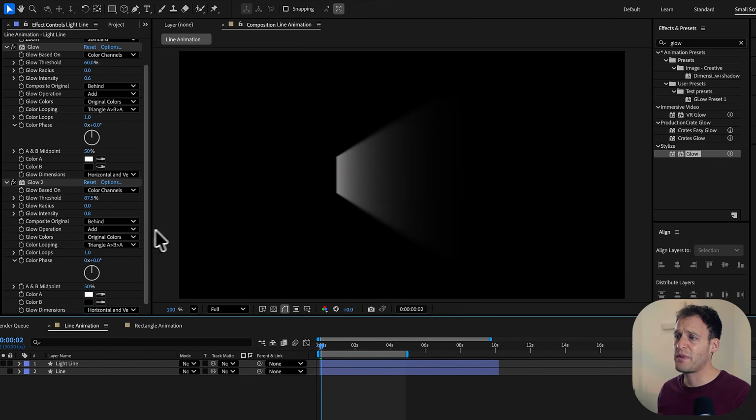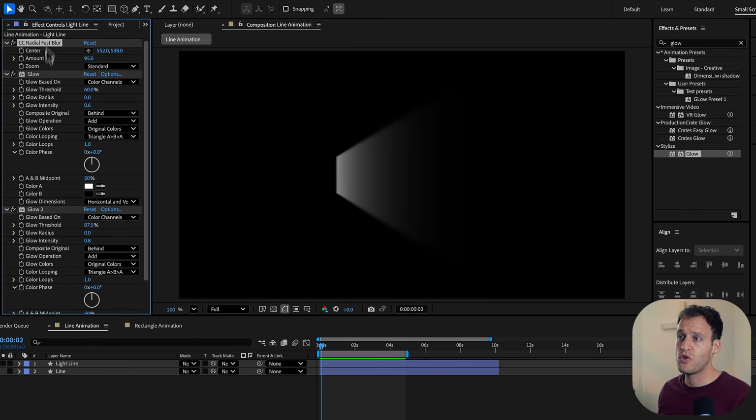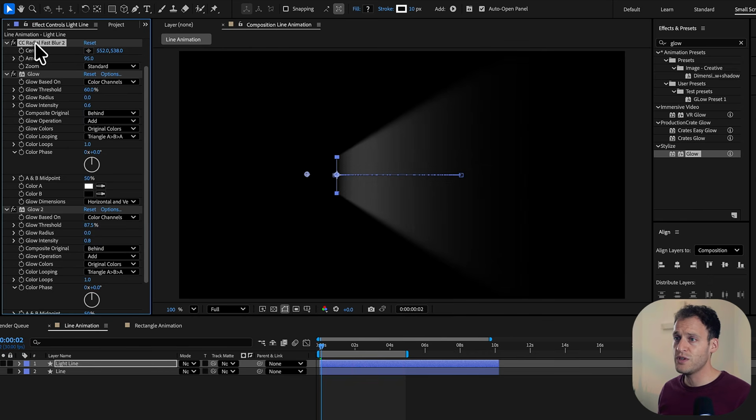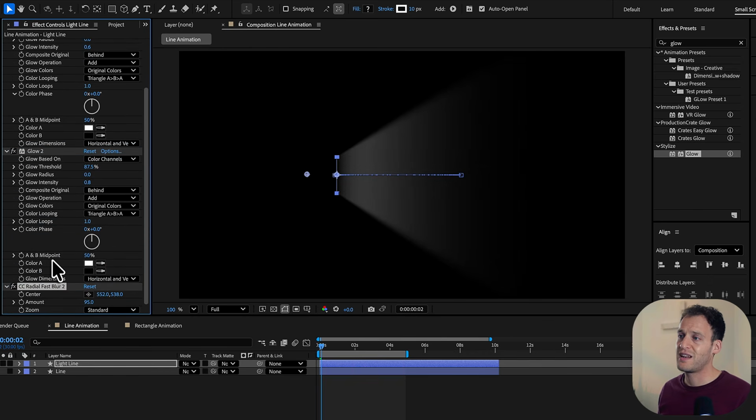There we go. I'm happy with how this looks, but for me, this doesn't have enough character, enough depth. So we're going to add another effect to this. We're simply going to go to the CC Radial Fast Blur that we have already added, and I'm going to duplicate that. So let's press Command D on our keyboard to duplicate it and place it at the bottom of our effects. With this second one, we're going to go to the zoom right over here, and we're going to change that to brightest.